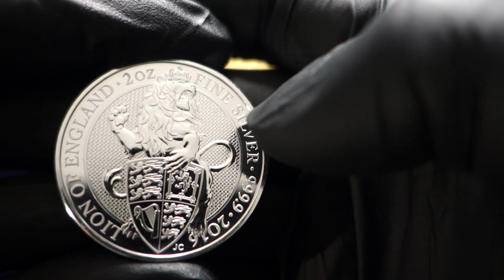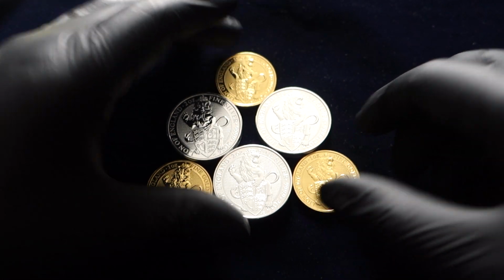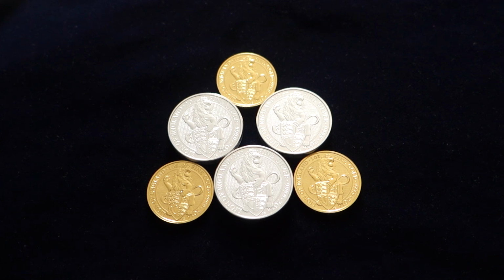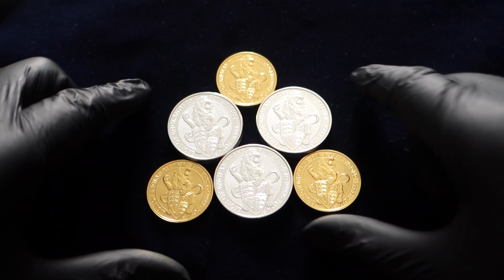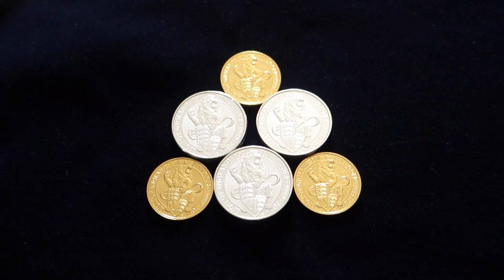But let me know if you're going to be picking these up, guys, and what you think of the white line of Mortimer upcoming that we don't have an image of here, just showing the first lion coin as a representation. So hate or love it, guys, I'm going to wrap this one up, but please do let me know your thoughts and opinions of these two releases. Once again, it was supposed to be a good, bad, ugly video, but Slim Pickens just left me doing a Royal Mint new release video.